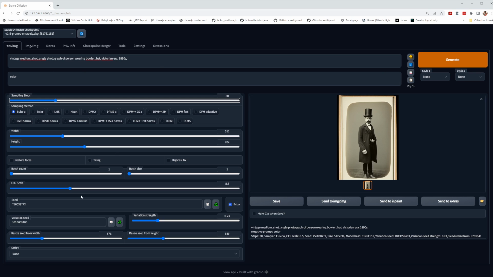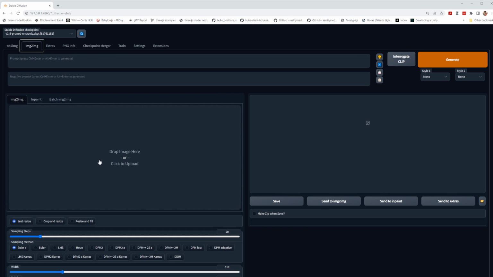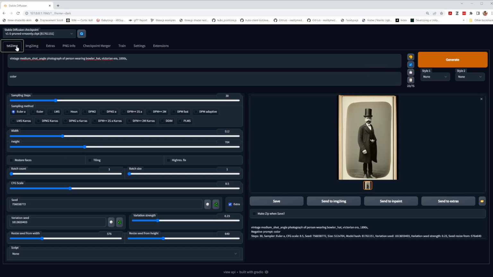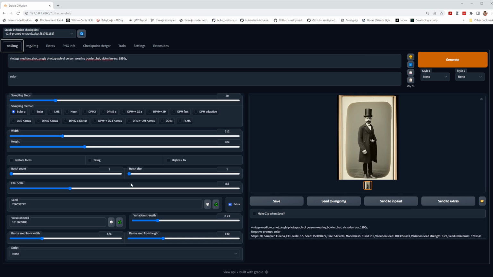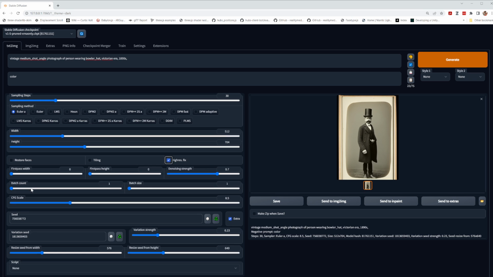In this video, I want to build on those and talk about using image to image. Basically, the difference between text to image and image to image is similar to what we talked about in the previous video with the high-res fix, where it does a double pass.